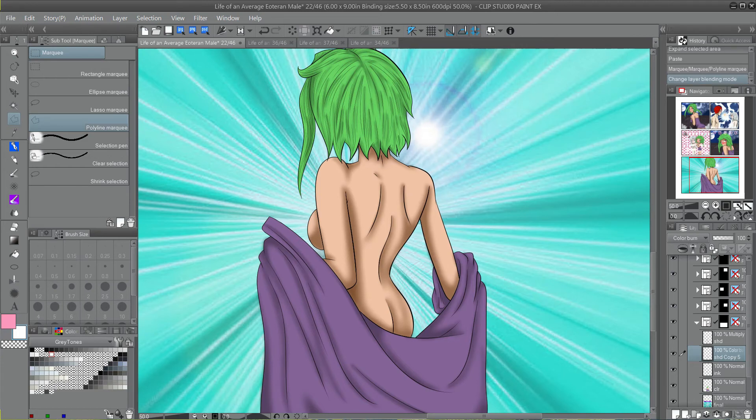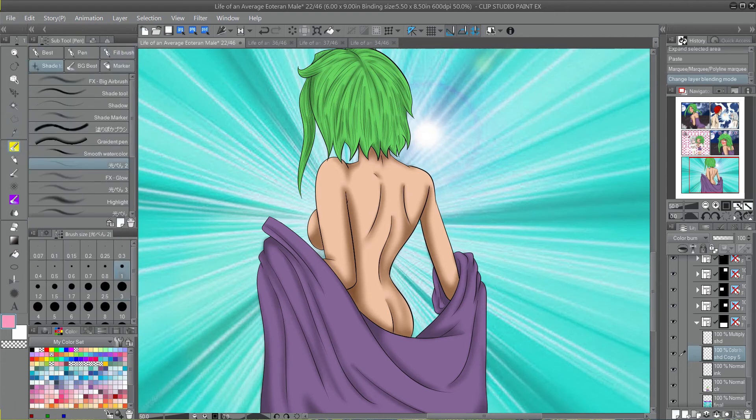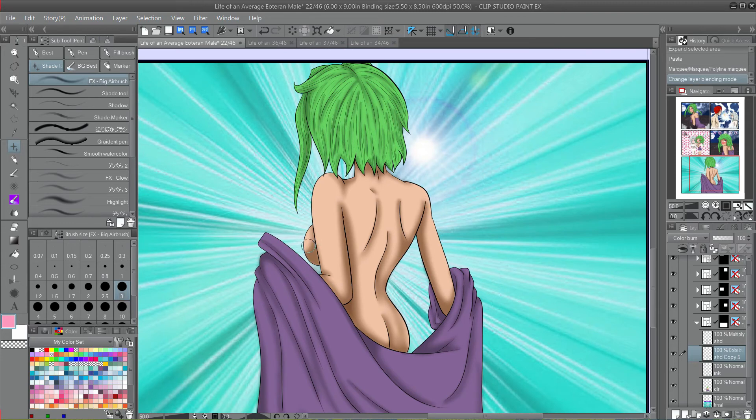This next step is adding the blushies. Go for a nice pink and hit up this FX airbrush — I'm pretty sure I bought it from Fendant Tools or something like that. They just add a little more to the skin where the bones would be meeting a little bit more, where the sun might be shining on it a little bit more. Stuff like that — give them more depth. It's really subtle but it really helps a ton.